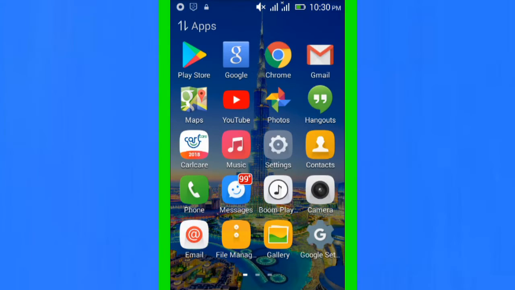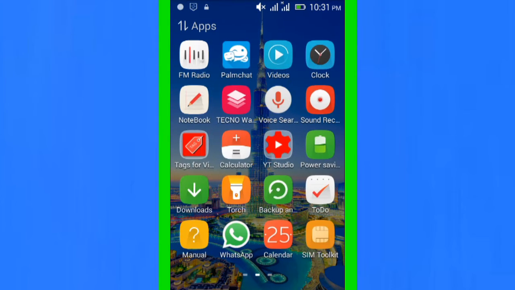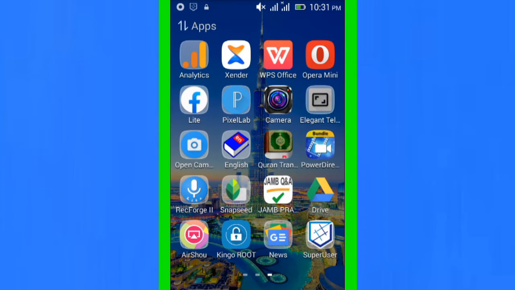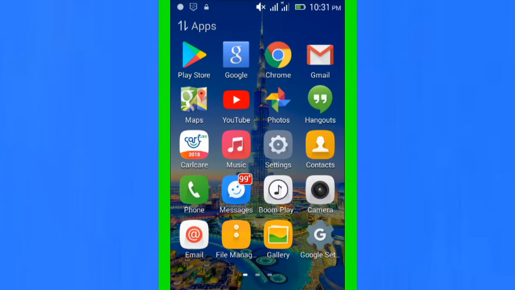In this video, I will show you how to delete photos and videos in Google Photos. Make sure you watch the video to the end because every second gives step by step on how to delete photos and videos. Without wasting our time, download the Google Photos app on Google Play Store.